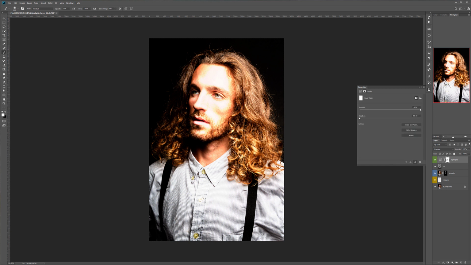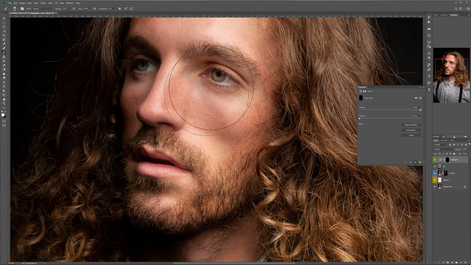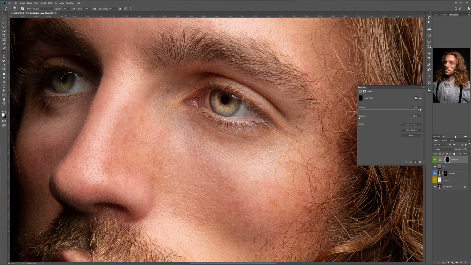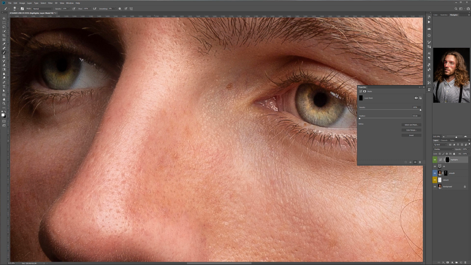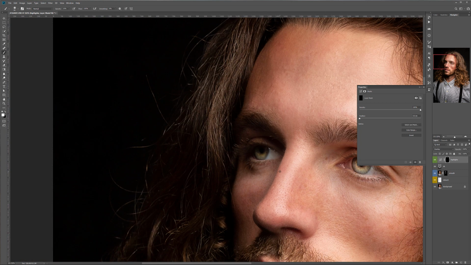Okay, because we created it, it was already masked. We need to press Control or Command I, which inverts the mask to black and makes this transparent. Now we need to remove transparency in some areas, and we'll do this with a white brush on our eyes. If we go closer and look, you can see it brings a nicer coloring to the eyes. Let's look closer at this eye. Okay, and we can see before and after. You can see we reduce the dullness and make them shine a little bit better.